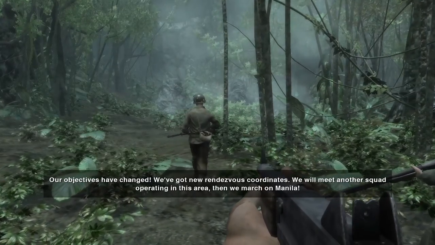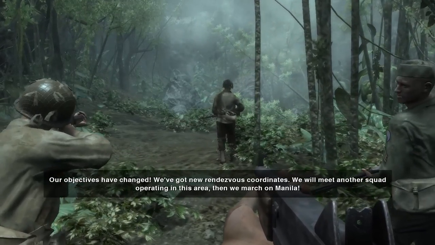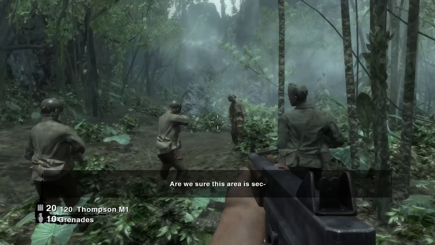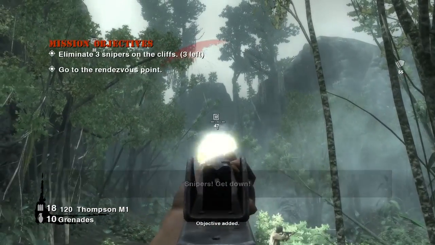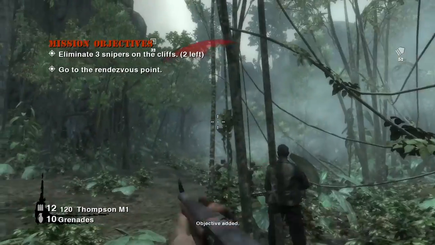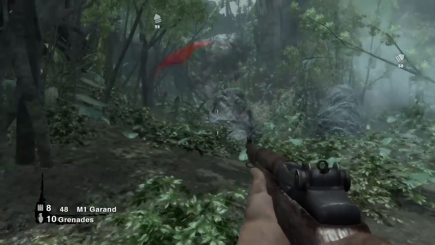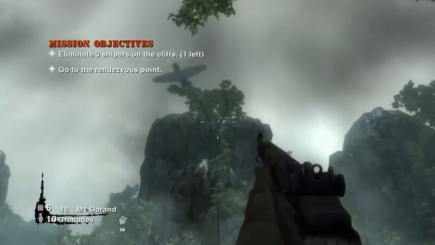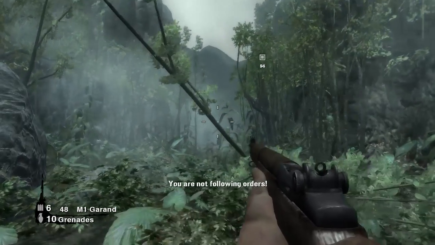Our objectives have changed. We've got new rendezvous coordinates. We will meet another squad operating in this area, then we march on Manila. Are we sure this area is secure? Snipers! Nope, it's not secure. This is also not the weapon I want to have when I'm dealing with snipers. Follow my lead! That's one. Oh, we got a lot of planes. Those are enemy planes, too.